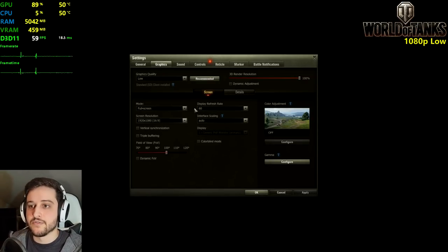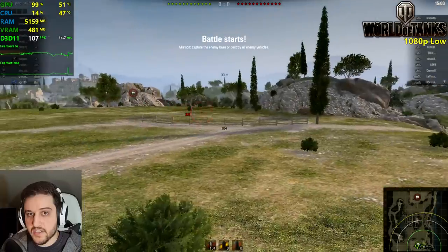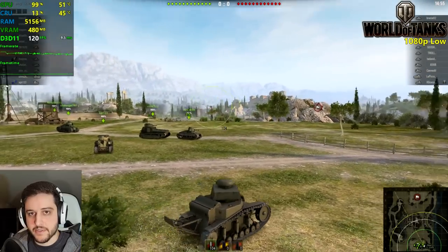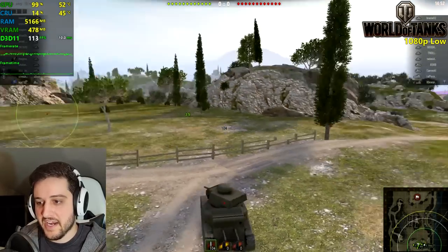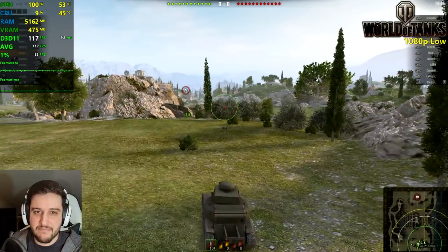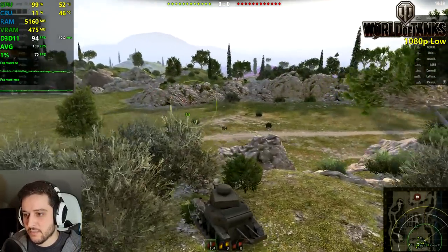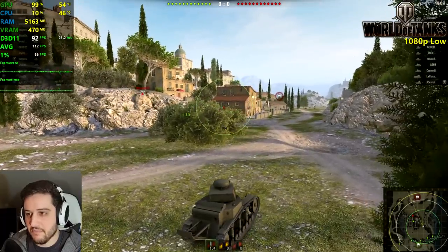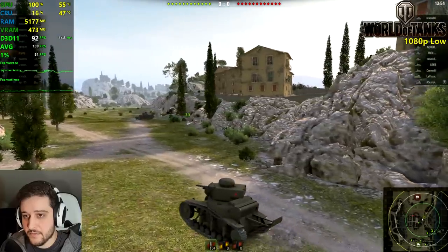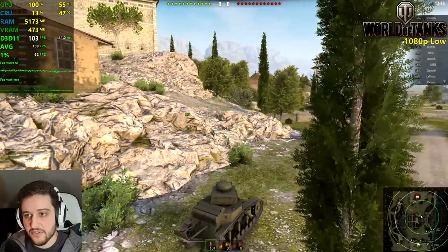We're playing at 1080p resolution using the low settings, which are actually the recommended settings. Right, we're here. We're getting extremely high frames. I was definitely not expecting this once again. Like, what is this? Why did you recommend low settings for this GPU? Come on. Anyways, I'm gonna start counting the FPS. I think medium settings compared to low is a lot more demanding, so if you want a good experience in World of Tanks, you don't even need to aim for 100 plus FPS, to be honest. This is kind of a slow-paced game, I believe. But if you want to be sure your FPS don't drop from 60, I think this is it. I don't think it's gonna drop, guys.